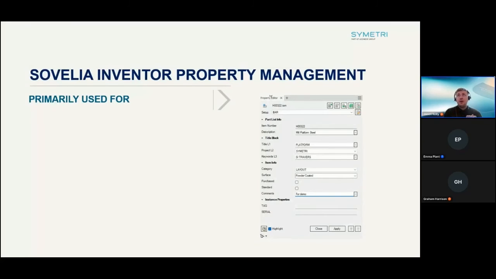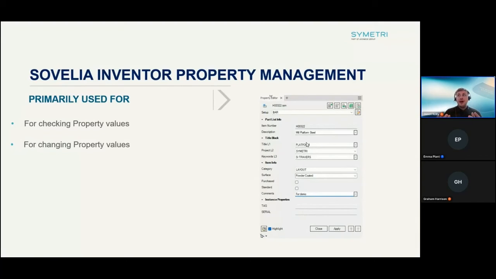So let's have a look into some of the tools that are available. The first one is the Inventor Property Management tool. As you can see here, the property management tool sits within your model browser. It's primarily used for checking and changing properties. In this window, we've got some grayed out options and some options that we can edit. Now, if you're in your assembly, to edit a part file that's a child of that within the assembly, you'd have to open it up or right click on it and go to the iProperties within there.